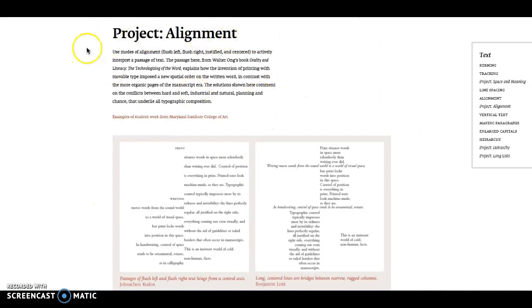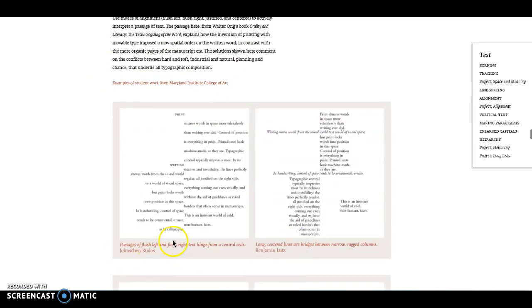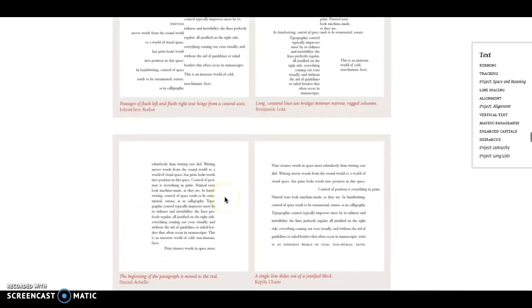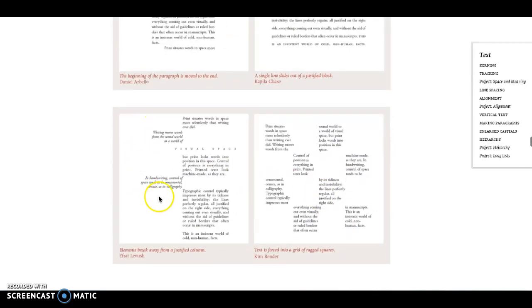So this alignment project is our exercise for this week, and you're going to use the passage I gave you, and you're going to use modes of alignment to actively interpret a passage of text. Now you can see sort of ways that other people did it already. You can also look at how they may have called out different parts of the text.